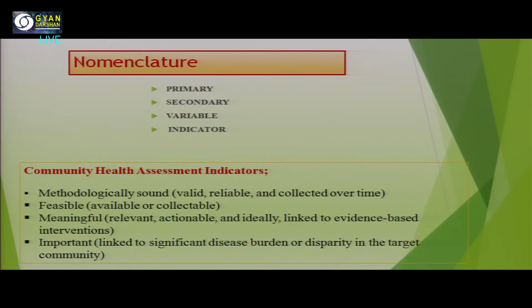सेकेंडरी डेटा का मतलब ये है कि वो डेटा जिस वजह से कलेक्ट हुआ है पर वो किसी और वजह से यूज़ हो रहा है. अगर आपके पास कोई PhD रिसर्चर आके आपसे वो डेटा मांगे कि मेरे को मैटरनल एंड चाइल्ड हेल्थ में रिसर्च करना है और मेरे को डेटा की ज़रूरत है, then that becomes the secondary usage of data. तो ये हमारा मतलब होता है जब हम कहते हैं प्राइमरी डेटा और सेकेंडरी डेटा. हेल्थ इंफॉर्मेशन सिस्टम जो डेटा जनरेट करता है, मोस्टली वो आपका ग्रास रूट लेवल का प्राइमरी लेवल डेटा होता है.